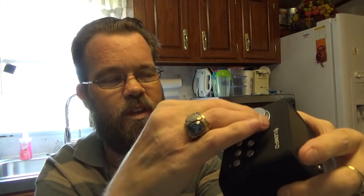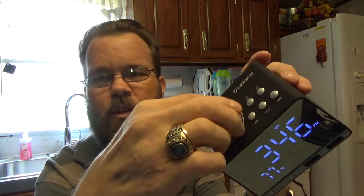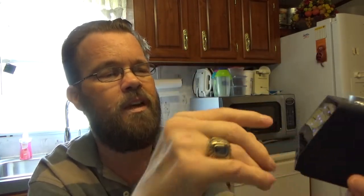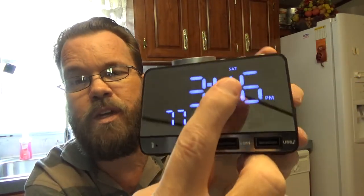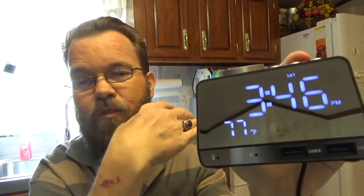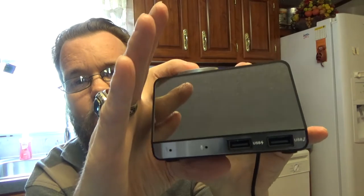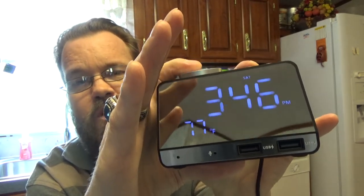Other than that, I like it a lot because it's very compact yet still large enough to be very visible and easy to adjust. The rotary knob on top lets you adjust the volume, and depending on the mode you're in, you can switch modes very easily. Push and hold to go into settings and change different aspects. You can see it displays the temperature, the time, AM/PM, and the day of the week. You can also turn off the display or adjust the brightness — it has a mirror-type finish which is kind of nice.